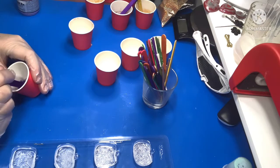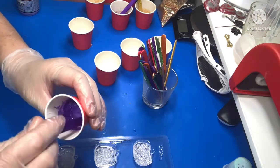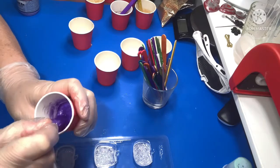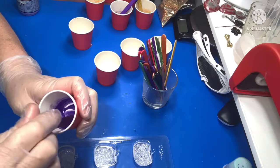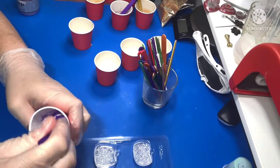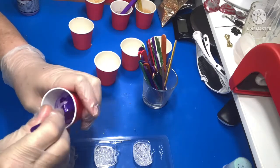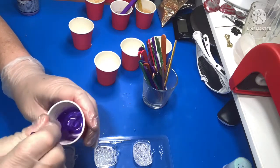This is beautiful, this shade. And when it cures, it's stunning. So just mix slowly and carefully when you first start to avoid the micas flying everywhere into the atmosphere until you've got them sort of mixed, and then give them a good mixing with your resin. You don't want any lumps of colour or floating colour. They're fully coated and dissolved. That's a really lovely violet.